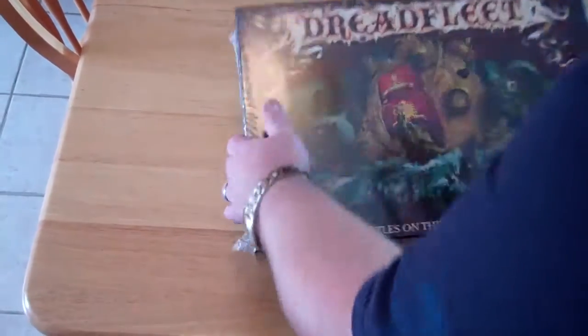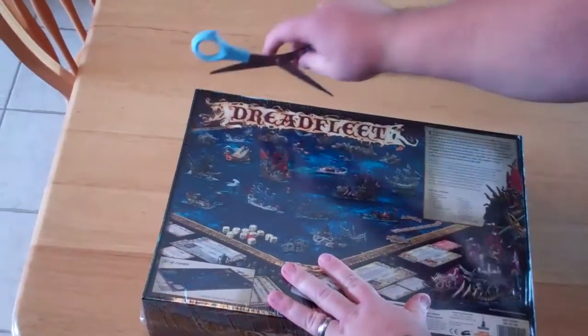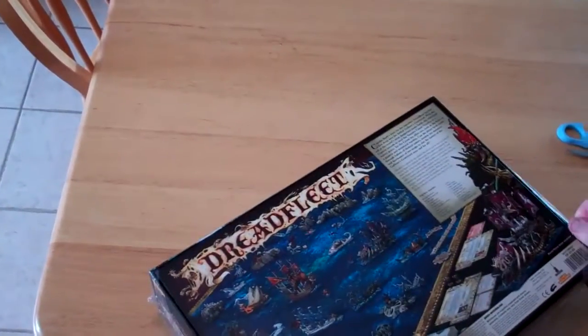Okay, I got a copy of Dreadfleet I picked up from my local game store this morning. First day, I was pretty excited. I was kind of surprised nobody else was there, but I know this one's not as popular as like a Space Hulk. First thing, it's kind of hard to tell on camera, but it's a pretty nice box.